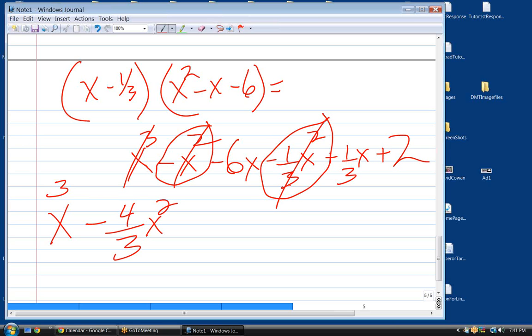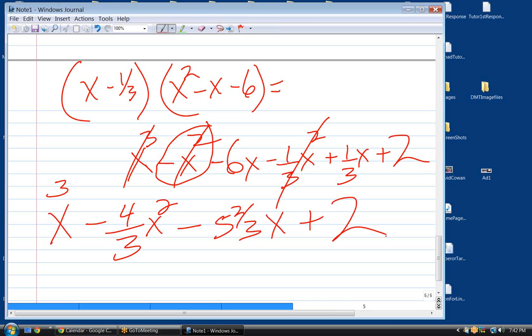Now we got how many x's total? Plus sign there. So 5 and a... That's a good way to do it. 5 2/3. Plus or minus? Minus. Okay, minus 5 2/3 x plus 2. Now, the 5 2/3 I can write as 17/3 if it makes you feel better. Now, that all has to equal 0. So that could be my answer.